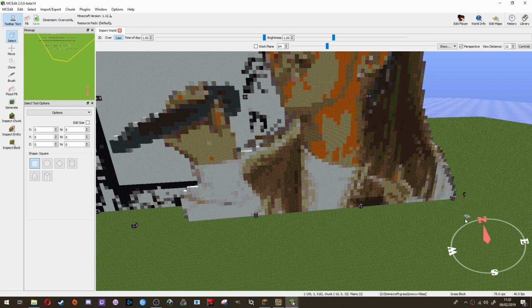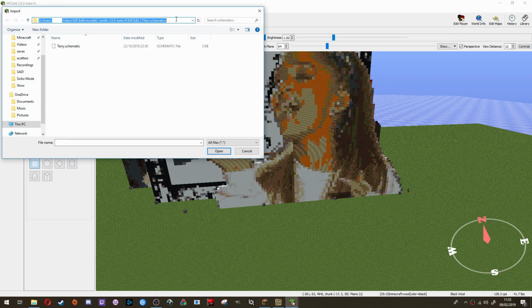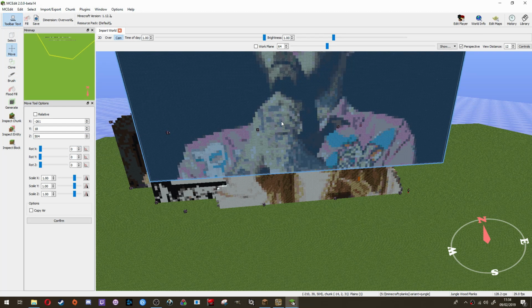So if you look down the bottom here, we're looking north, and that's to make sure that we are matching the perspective that we're going to load into our 1.13 world. If you remember right from the start, we started building our circuit by facing to the south, so the pixel art is going to be facing north, opposite that. So to import our schematic into the world, we need to click the Import Export button and go to Import, go to the correct folder, select the schematic file we're going to import, and then it drops into the game.